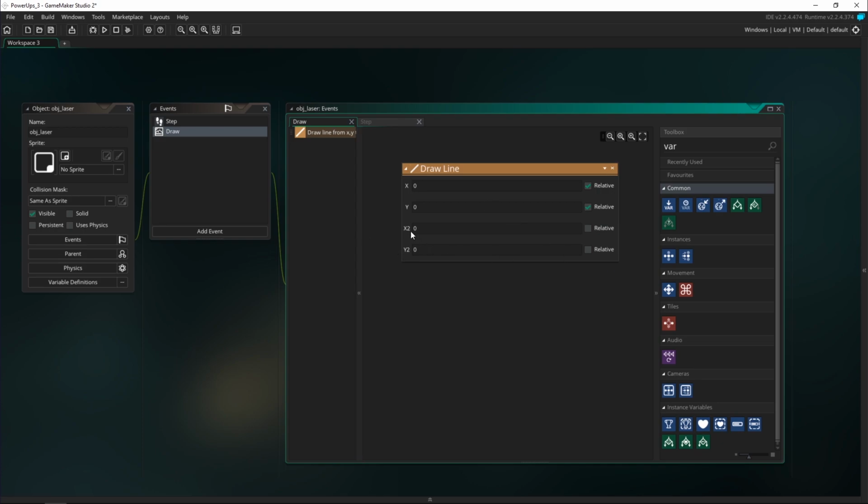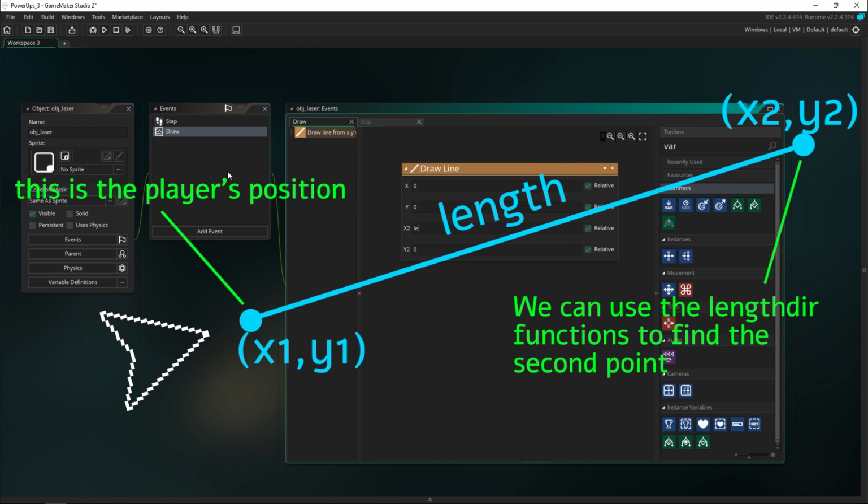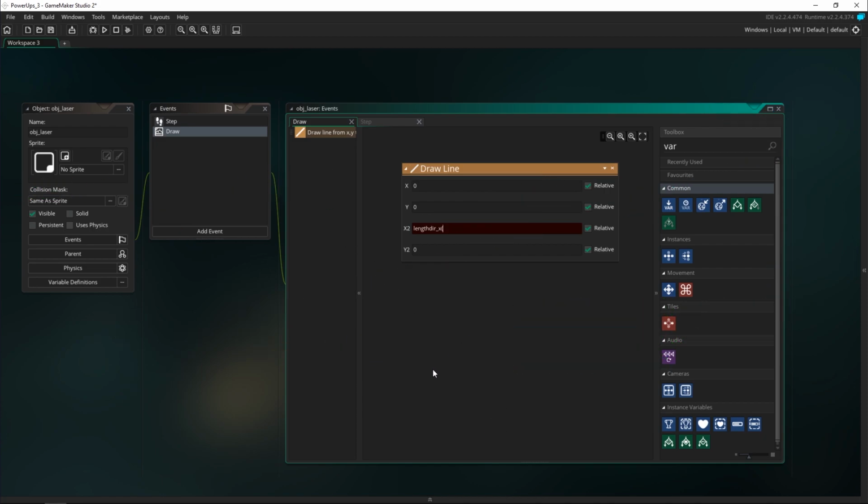Alright, so now we are going to be calculating that second point. And that point is going to be relative to where we currently are, and then off by a certain length direction and Y direction. And remember, those functions give us the kind of X and Y components of a vector. So if, for example, the player is here and we've gone off on a 45-degree angle, and maybe with a length of 500, this function is going to tell us how far over in the X direction that is, and then the Y one is going to tell us how far over in the Y direction.